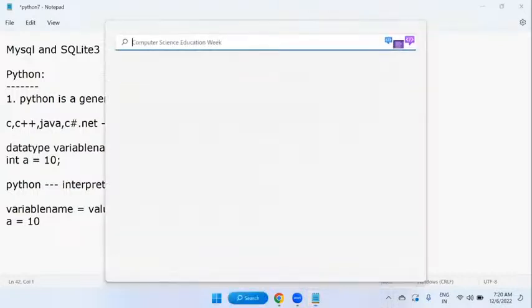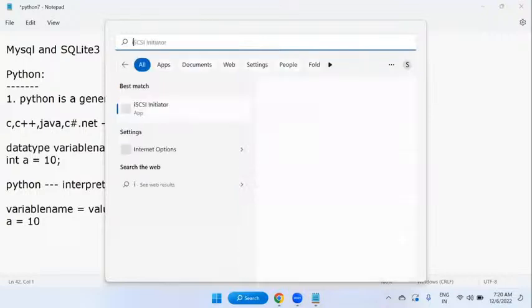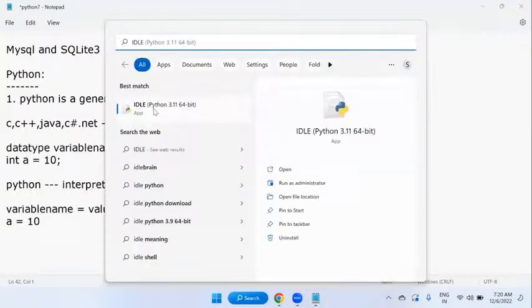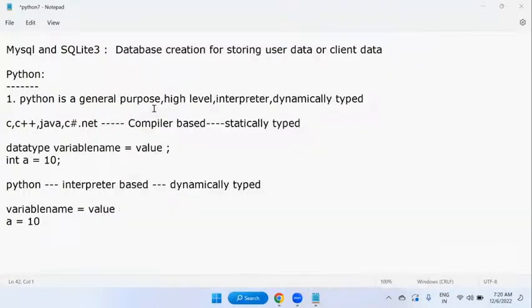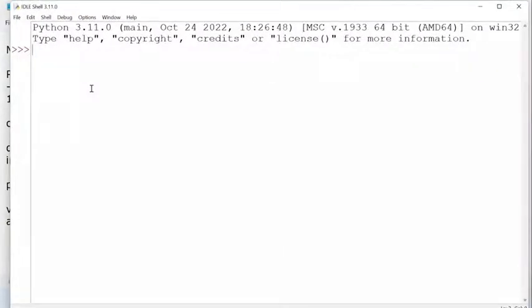But right now, I would like to show you a simple program, how data types are dealt with. I'm opening the software. This is the default editor. As soon as we click on IDLE, you'll notice this is the IDLE shell. In this editor, I'm typing a, the variable, equals, the assignment operator, and 10, the value. As soon as we hit enter, 10 is automatically assigned to a. Do you want to print a? No need to use a print statement, it is optional here. Directly you can say a and enter.